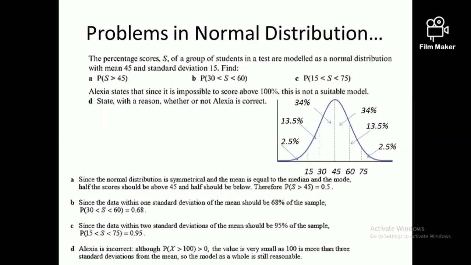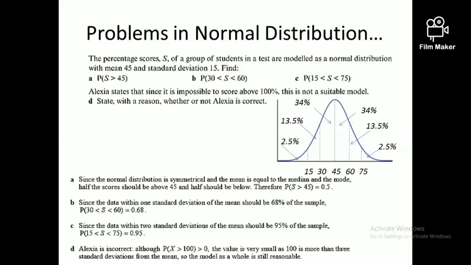Then if you come up with this. So the first question, with the mean this much, find the probability that S is greater than 45. Which one? That is this portion. Obviously, this should be 0.5, half of 1. In between 30 to 60, one standard deviation on both sides, that is around 0.68. Then 15 to 75 is two standard deviations from the mean, that should be 0.95. Other than that, XLI is incorrect.